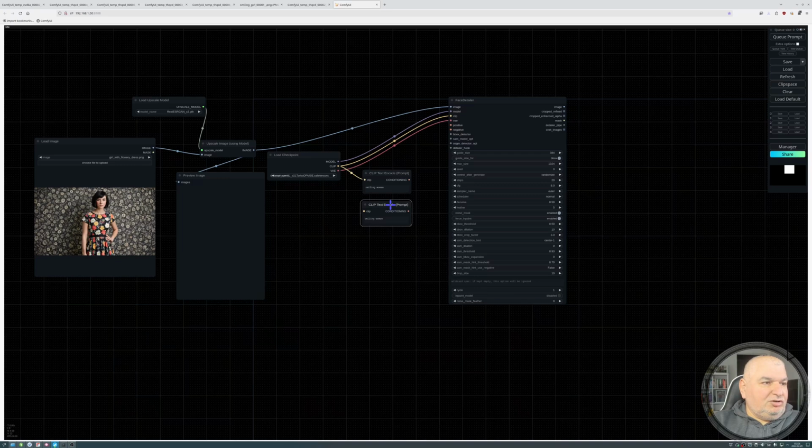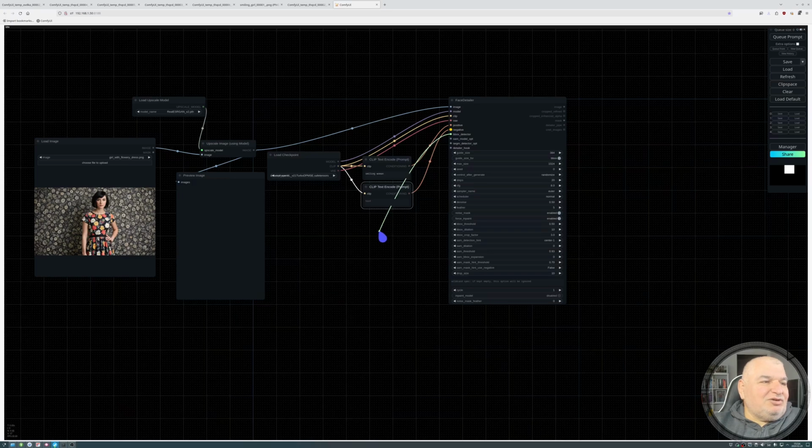And I can also copy this node by pressing Alt while I drag it, and now I can connect the positive and the negative. We could have made her more sad if we connected the smiling woman to the negative.